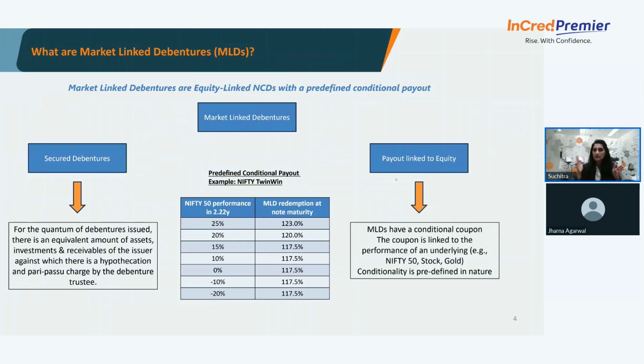Like any debt instrument, like any debenture, there will be a fixed maturity, a fixed tenure for the product. At the end of the product, what do you receive? You receive your 100 back no matter what happens, like any debt instrument. In a debt instrument, you put 100 today, you get periodic coupons, you get your principal back at maturity. That part will be similar, where you put 100 today, you get 100 back at maturity. The second part is, instead of the fixed coupons, you will have a payout that is linked to the equity markets.